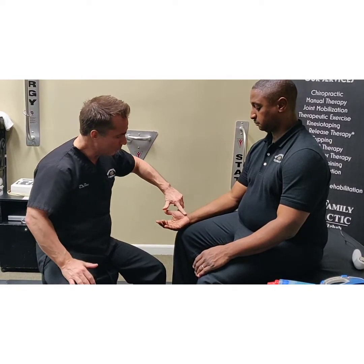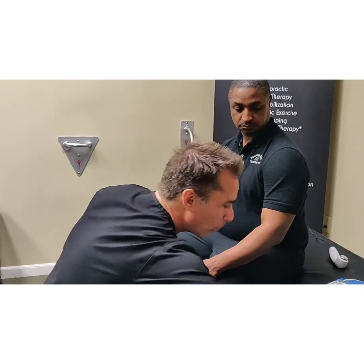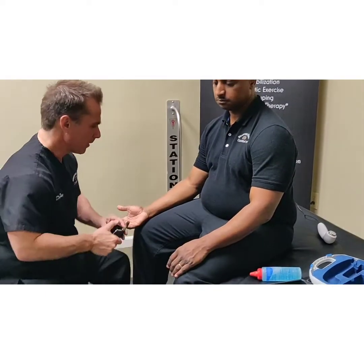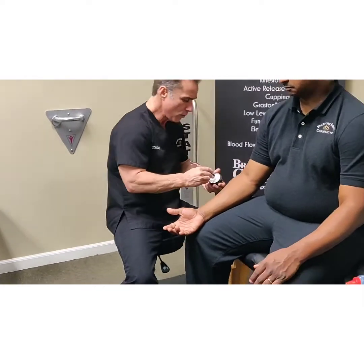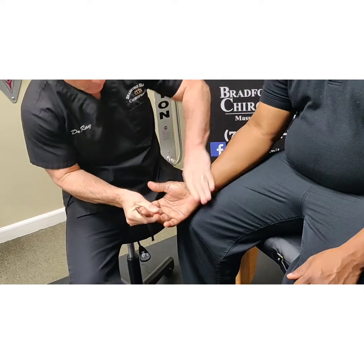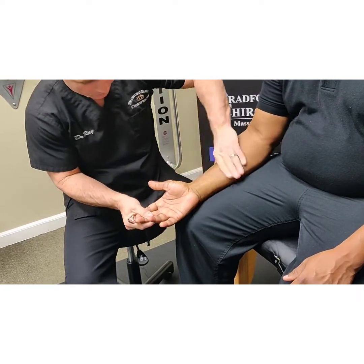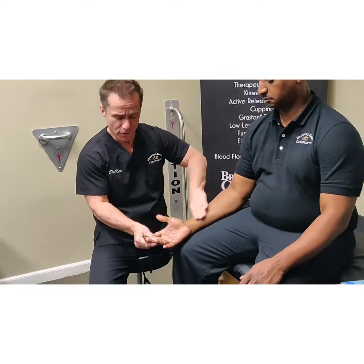We also have this transverse ligament here that encapsulates that median nerve. We're going to see if we can loosen up some of that tissue, iron it out, loosen it up, whatever term you might want to call it. Every practice has their rationale for doing it, but in essence, if you will, we're just trying to make this area a little bit more comfortable for the patient. So think of this like a very spot-specific massage for the soft tissue.